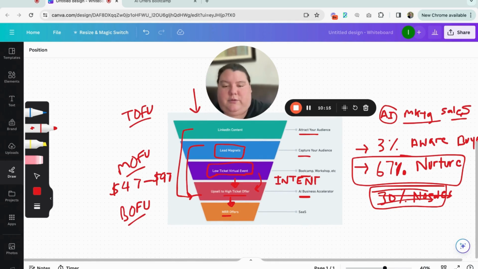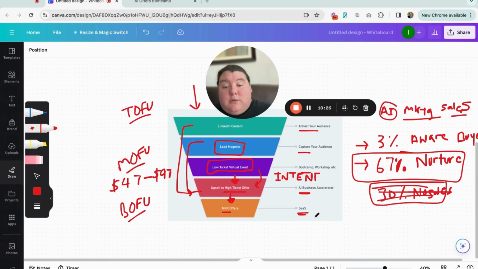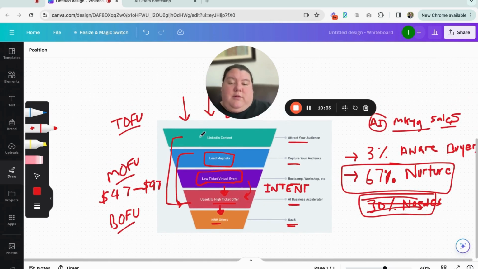You can either start including done for you services. You can include, we have a SaaS, for example. So this is where we position our SaaS. So after the accelerator, after it's all said and done, they can either continue with us or they can just keep using our SaaS, right? And either way, we're still going to continue to monetize that person. So to summarize, they came in through either YouTube or Facebook or LinkedIn or whatever social media platform you're using, TikTok, whatever. And then this is essentially the process.